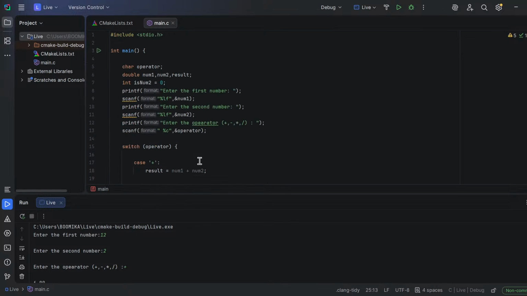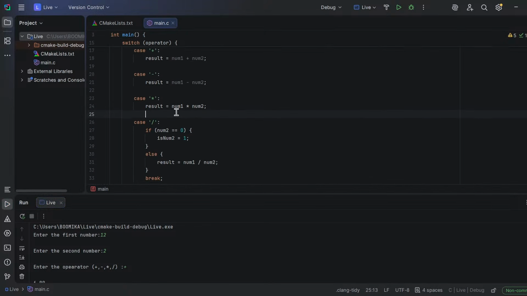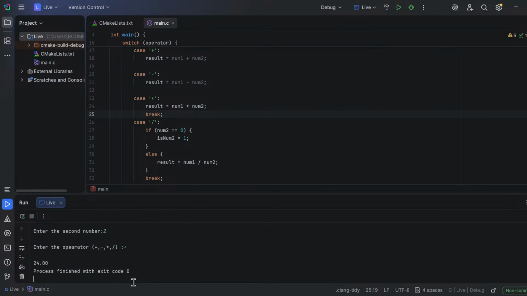So if I use a break statement in the multiplication, so that time I'll get 24. So 12 and 2, and I'll just give plus. So I got multiplication. First, this is true, and it comes to here.